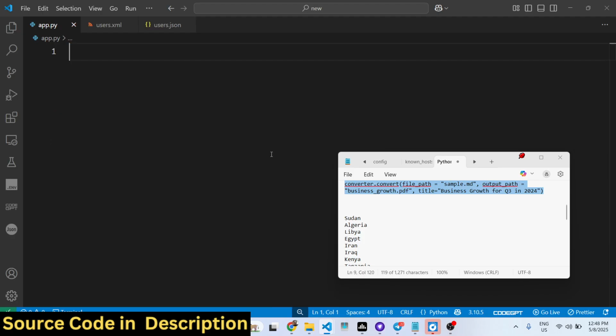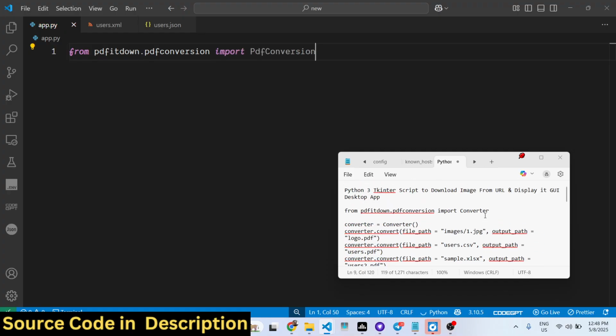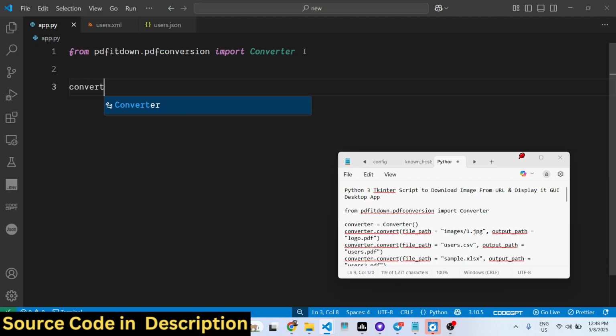So we simply say from pdfitdown. It contains this function, PDF conversion, and from this you need to import... sorry, not PDF conversion. There is a method here which you need to import, which is converter. After that, you just need to initialize this converter like this.